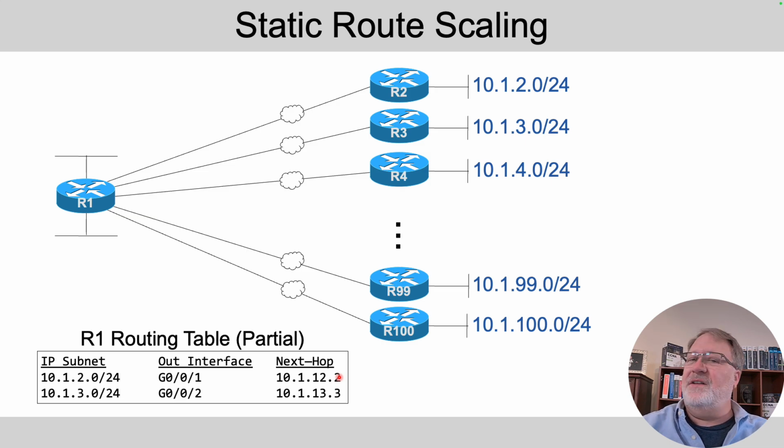But consider this simple design. Got 100 routers and say there's 100 subnets, and you want all your routers to have a route to every subnet, which is pretty typical. Get this, 100 routers times 100 subnets is 10,000 separate configuration commands spread across your network to add static routes for all the subnets on every router. And just to belabor the point, 200 routers and 200 subnets, 40,000 routes; 300 routers, 300 subnets, 90,000 routes; 500 routers, 2,000 subnets, a million routes. So yes, it would be beyond ridiculous to try to use static routes for all those subnets.